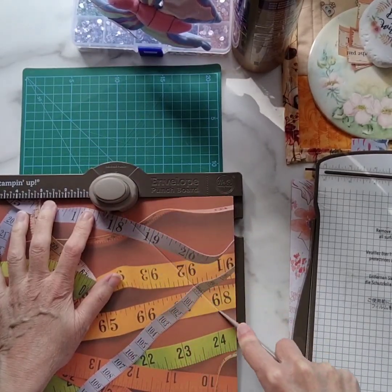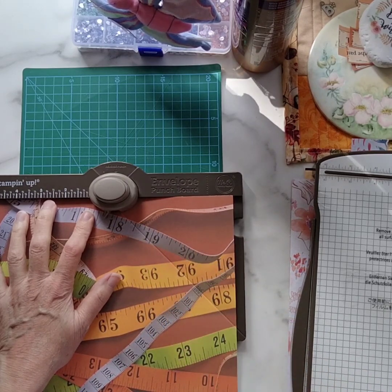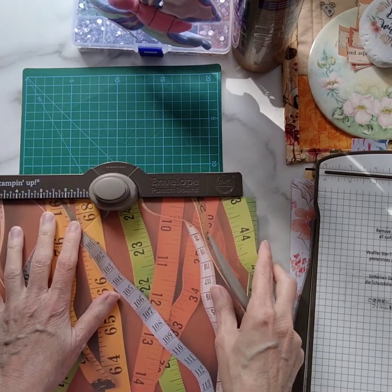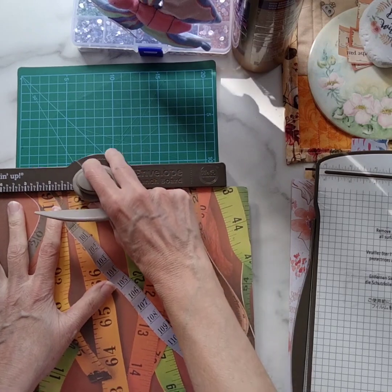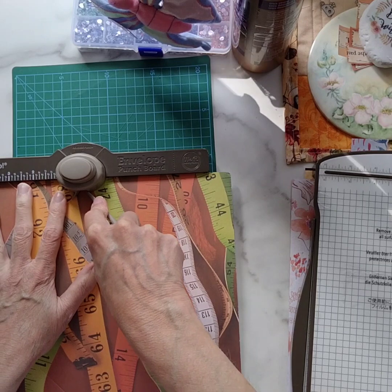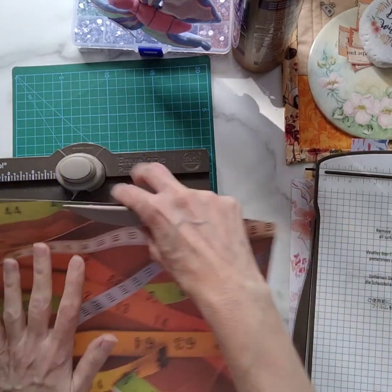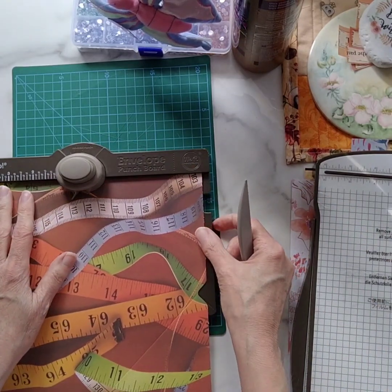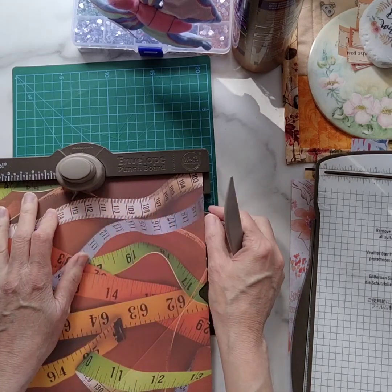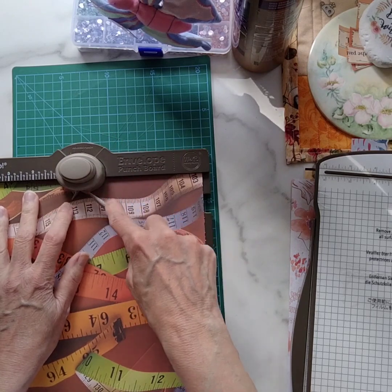Now you're going to score it again. So you can see on this score, I can see the end of it. But when I turn it, it's longer, but it's still on the 4 and 7/8. It's only when you turn it this way that it goes past 4 and 7/8, as you can see there, but you're lined up with the score line here, so you don't have to worry.